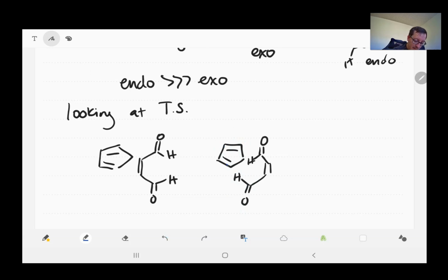So we see here that we have a pi system on top of another pi system. Pi-pi interactions are favorable. Perhaps you remember like benzene stacking and all that from way back then. In here, we have no pi stacking here. So pi stacking is when you have p orbitals that are participating in a pi bond close by each other. They can kind of overlap favorably. And so you get some pi-pi overlap when you have your substituents pointing towards your diene. That is a favorable interaction.